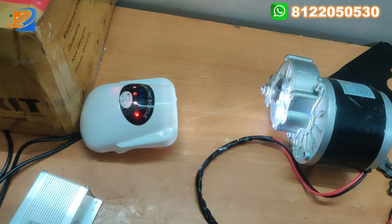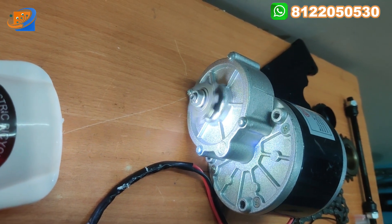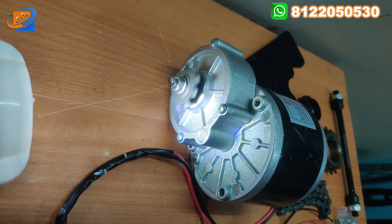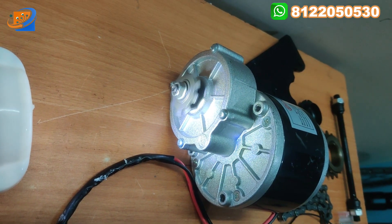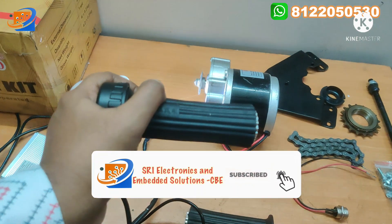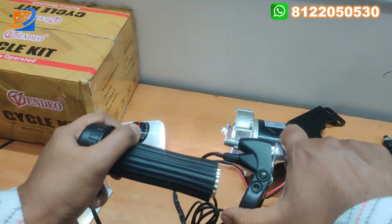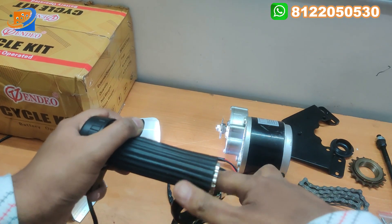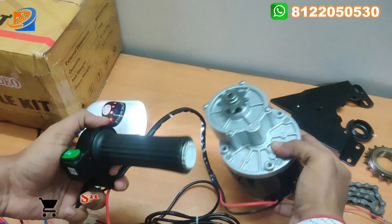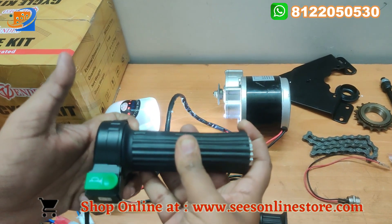Step by step you can rotate and see the motor rotation closely. This is the maximum speed of this 24 volt, 250 watt PMDC motor output coming with the Venido make. This is the maximum acceleration I have raised. If you want, you can test with the helper type of battery. Once you apply the brake, the motor can be turned off, and then you can accelerate again. This is the maximum RPM that we can achieve with this DC gear motor, as you can see in this video.